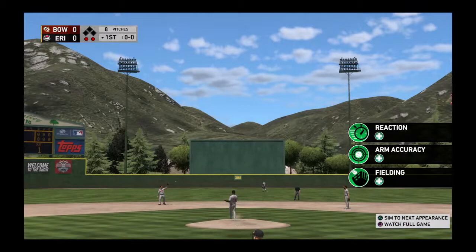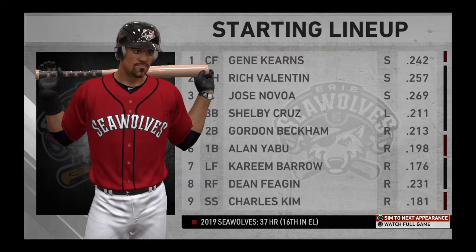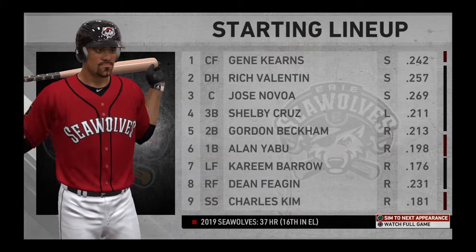And with that, here's a glance at the starting lineup for the home squad. Mark, what needs to happen for them to get out of this rut? Matty, this team's lineup is dead last in batting average, and I tell you what, that does not bode well for the rest of the season. If you do not have professional at-bats up and down the lineup, or at least 6 to 7 guys, it is eventually going to catch up.